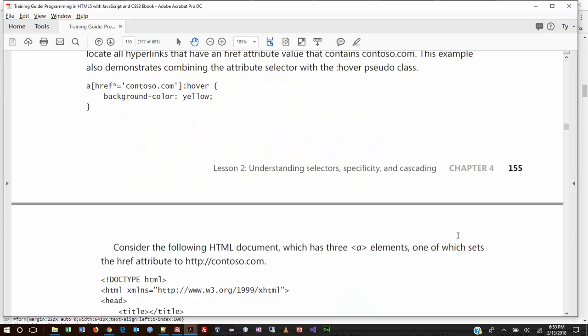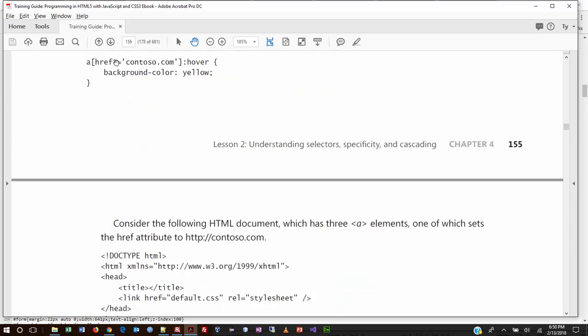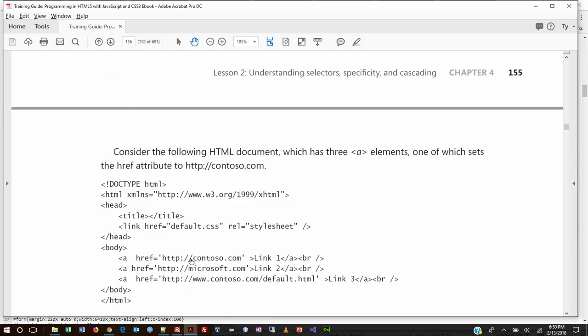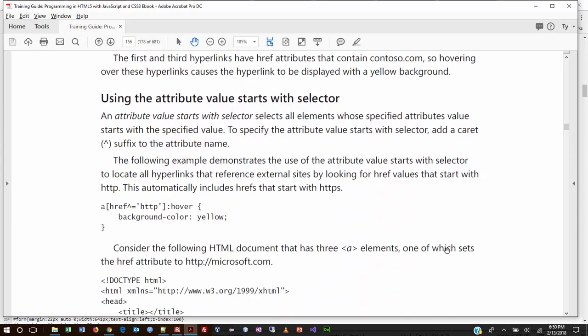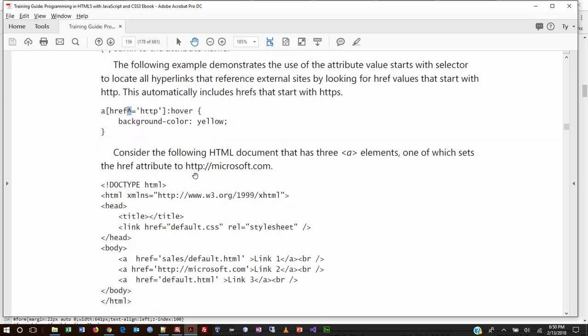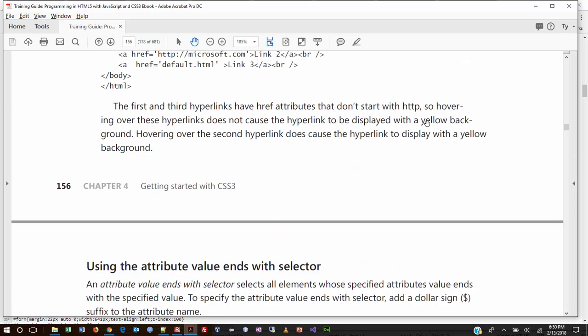Yeah, they go through a whole series of these, and then you have these wildcards, right? Which means that in this case it may or may not be prefaced with HTTP. Okay, looking for anything that's got HTTP, but if it found anything that was HTTPS or was not having that, it wouldn't work. That's kind of cool too.